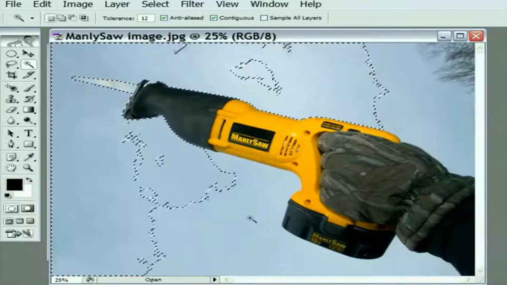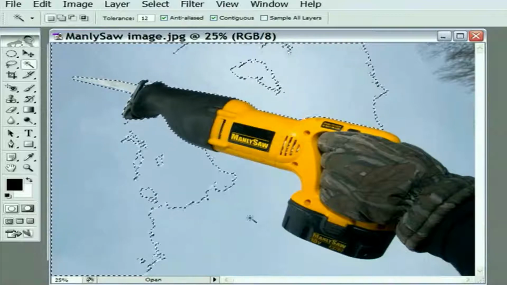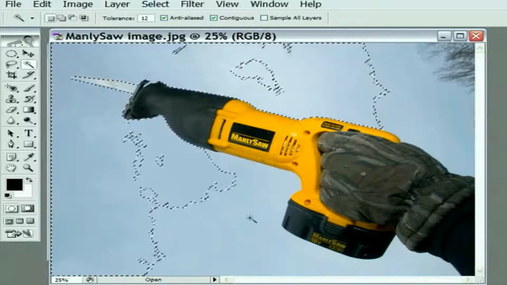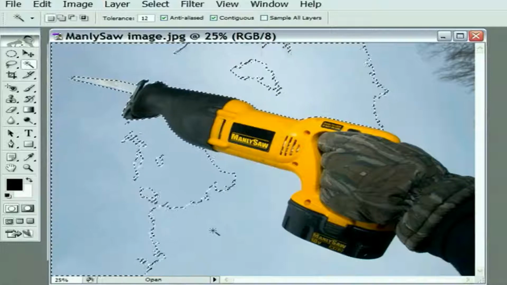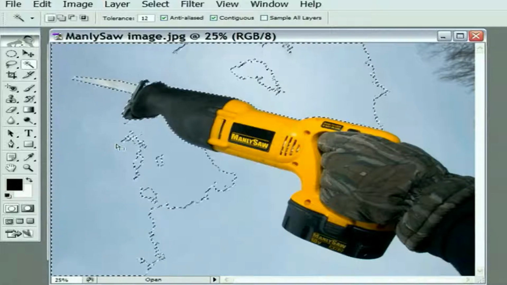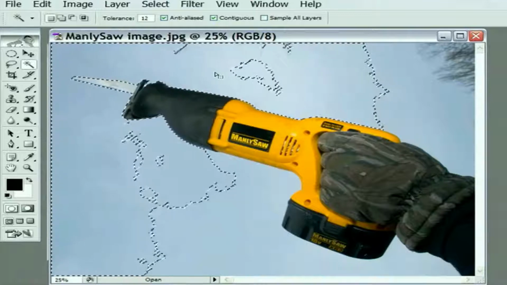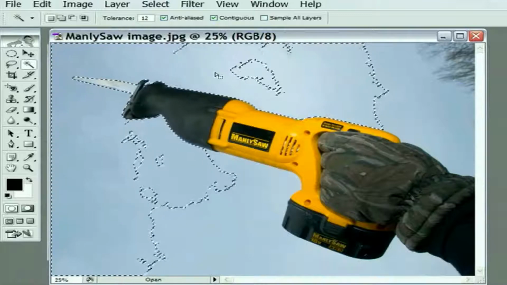And this can be a little deceptive. You look at the sky and you think, what a plain blank background. It couldn't be any more uniform. But in fact, this sky contains several thousand color variations inside of it that the magic wand is trying to keep track of right now. So there's a lot to select. And fortunately, Photoshop gives you a few ways to automatically expand a selection outline without having to click all over the place.